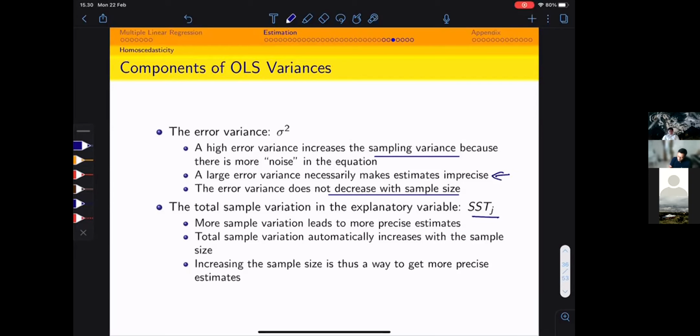Now, also, increasing the sample size is a way to get a precise estimate. And so if you ask, what would happen if we just have a sample of 30 for our regression, then I'm going to ask you back, can you get more sample, as long as it's a random sample from the population? Because with a higher sample, the sampling variation is going to go down. The precision is going to go up. And it's going to be very important for our discussion next week.